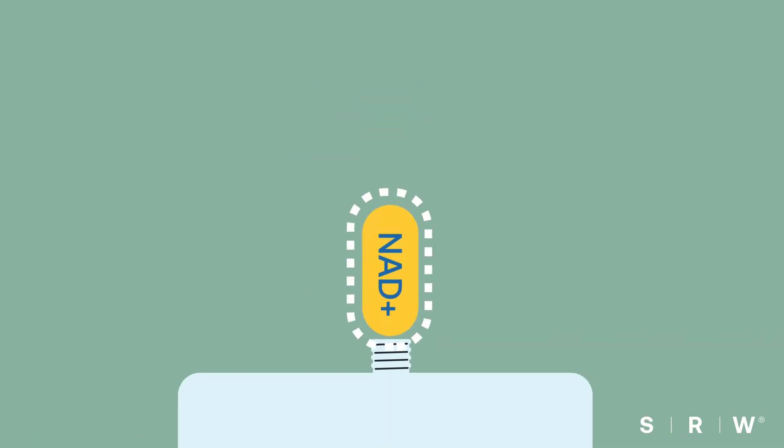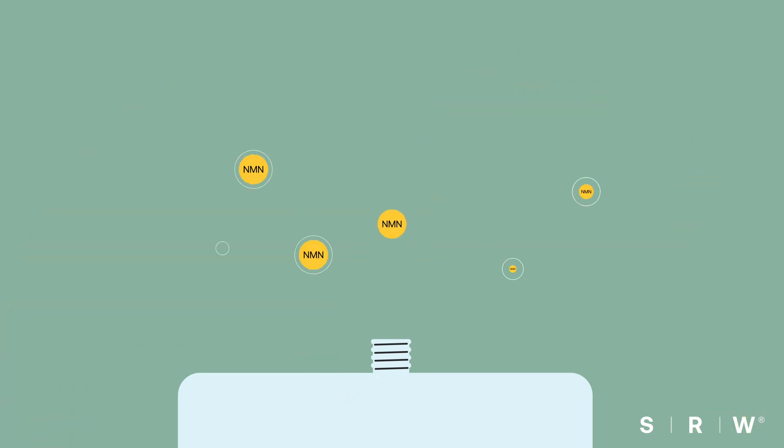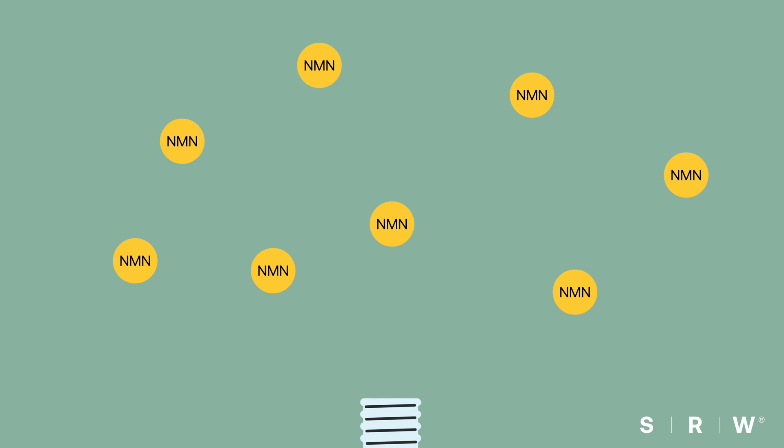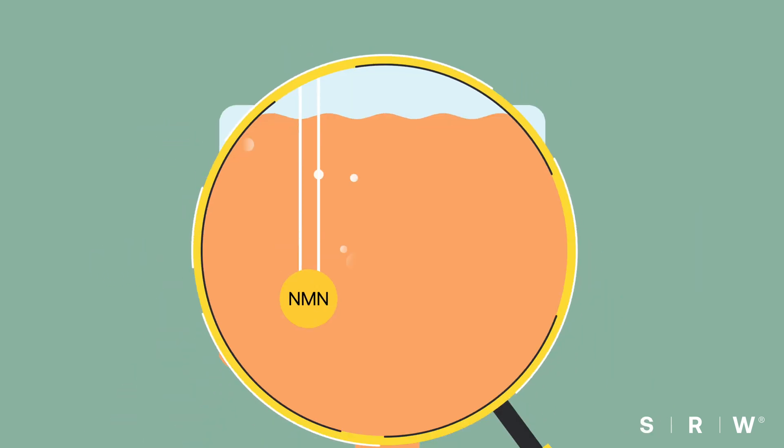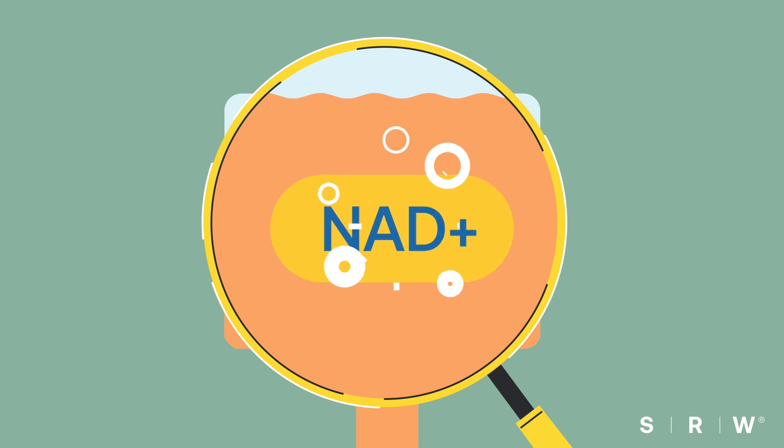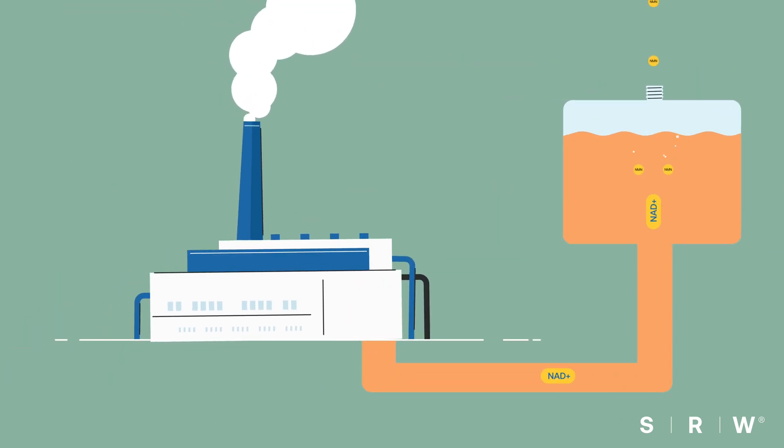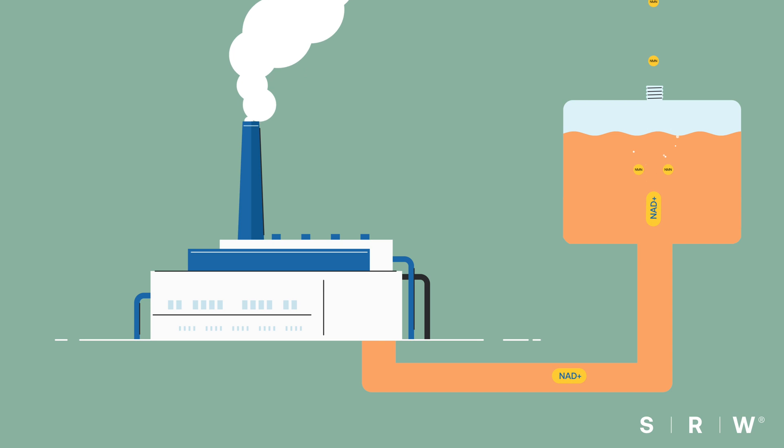Generally, NAD Plus cannot be supplemented directly in the human body because the NAD Plus molecule is too large to be absorbed by the cell directly through the cell membrane. NAD Plus is best supplemented in the form of a precursor. NMN is one of these precursors, which in the cell is converted to NAD Plus in just one step. Scientists have verified that it is more efficient and beneficial for cells to absorb than other NAD Plus supplements.